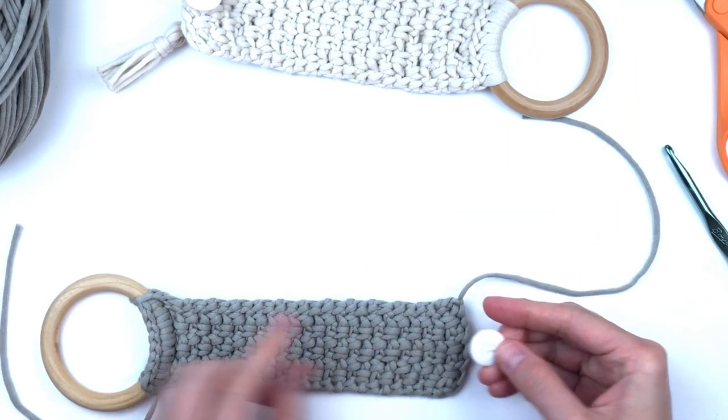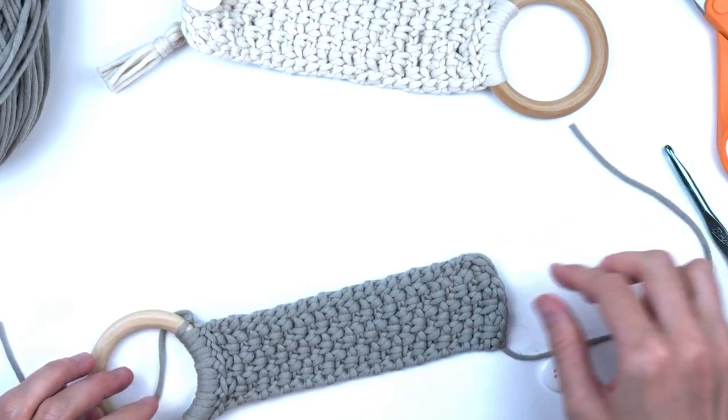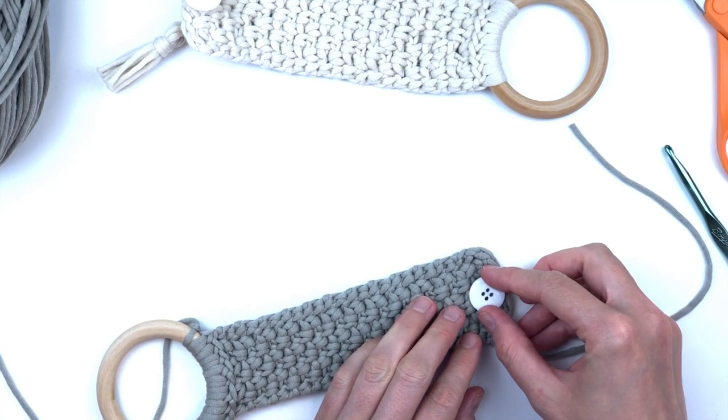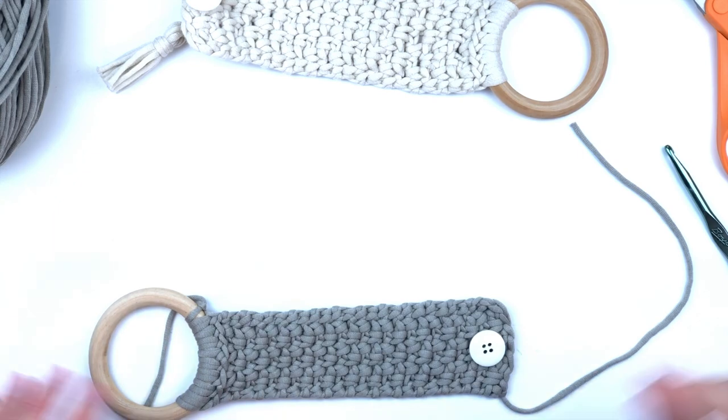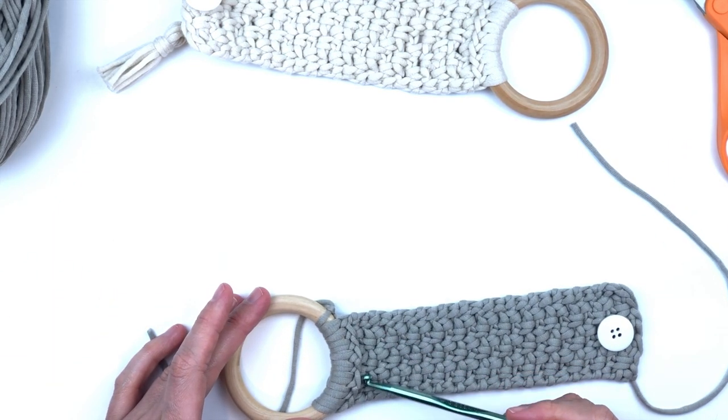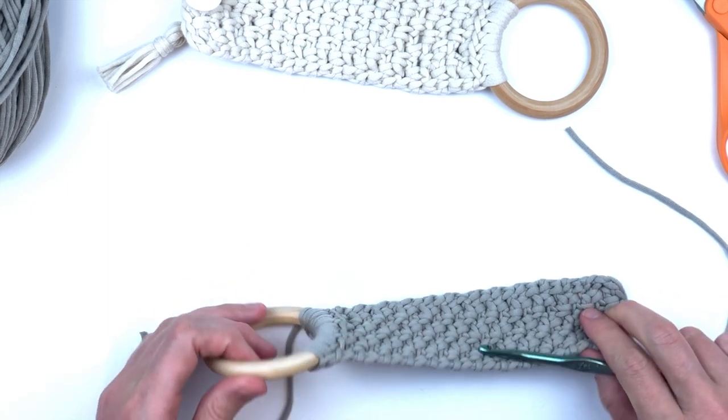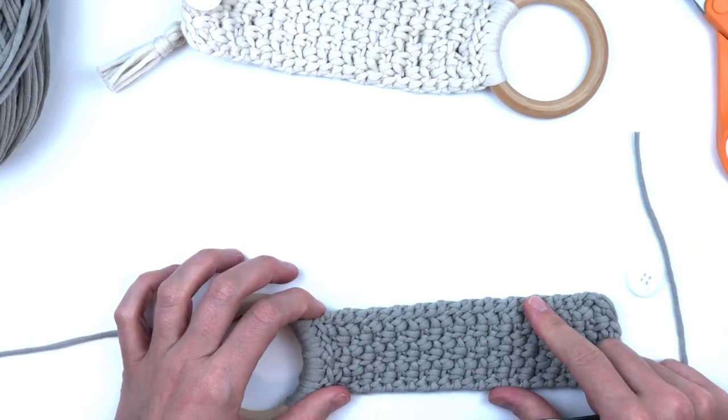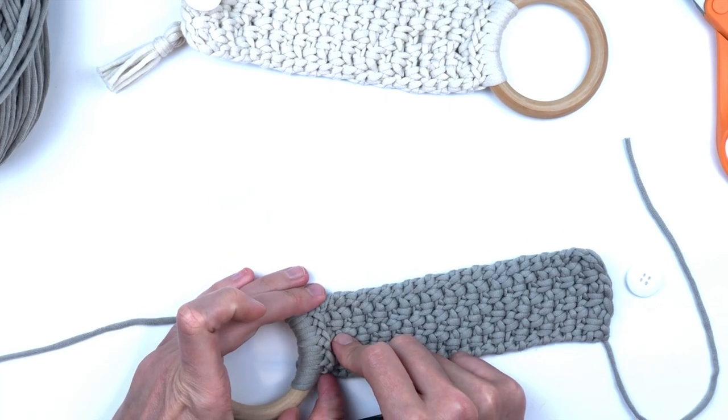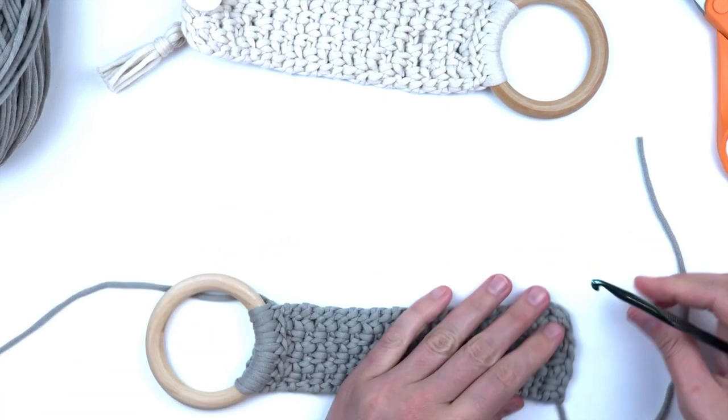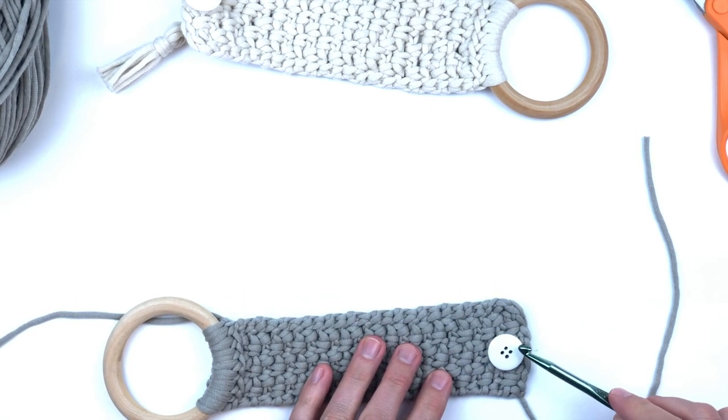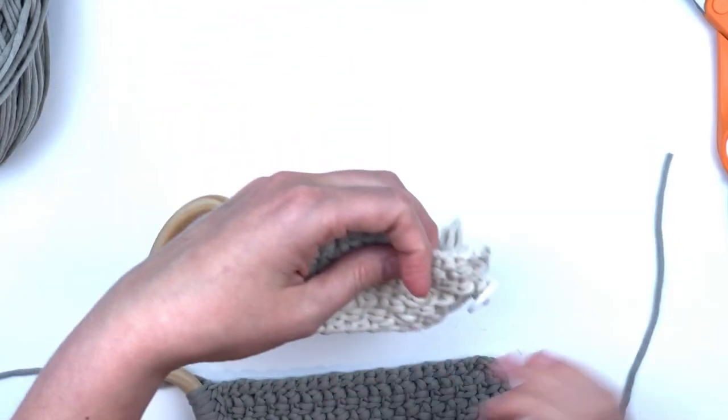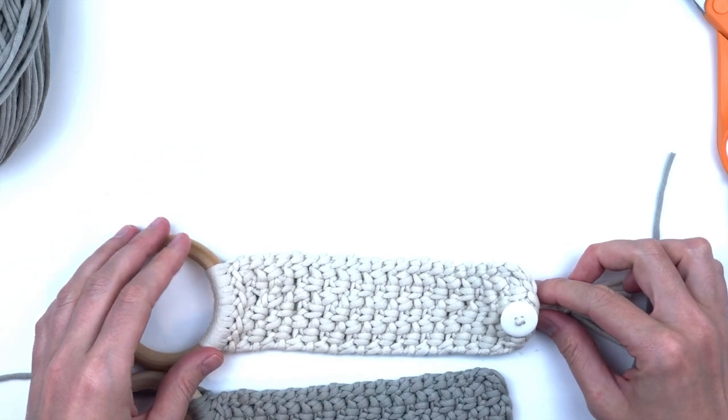Now we're going to add our button using the long tail that we began with. I'm just going to take a yarn needle and bring the yarn to the center. I'm going to place my button fairly close to the edge because otherwise it won't look right. You need to decide which side is your front and your back. To me this is the back. The other side has the nice ribbing I talked about. Make sure that you place your button on the same side as what you consider the front side or the right side. Place it at the edge so that when you button your button through it goes to the back side.